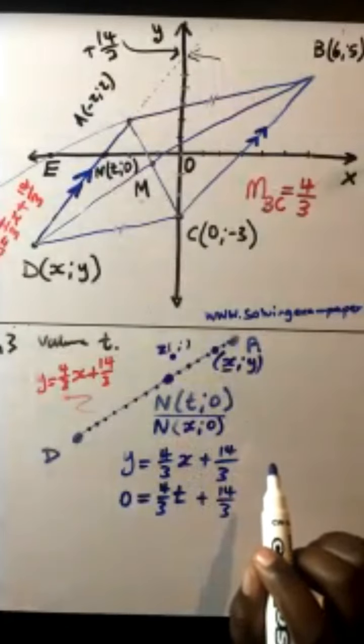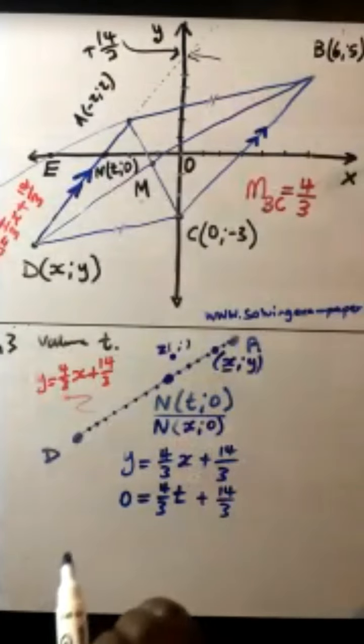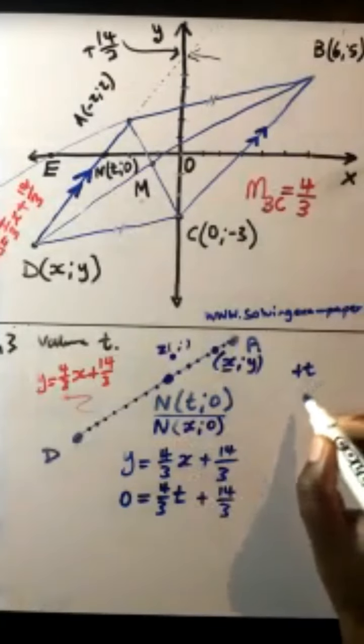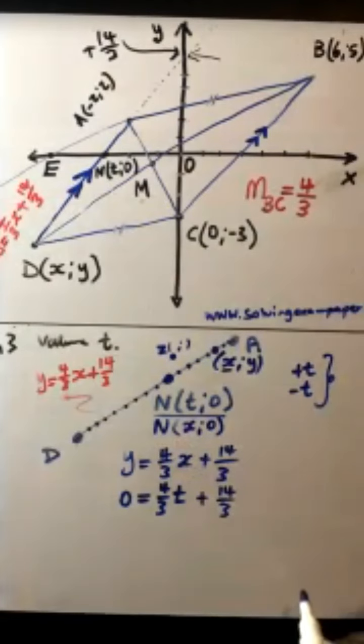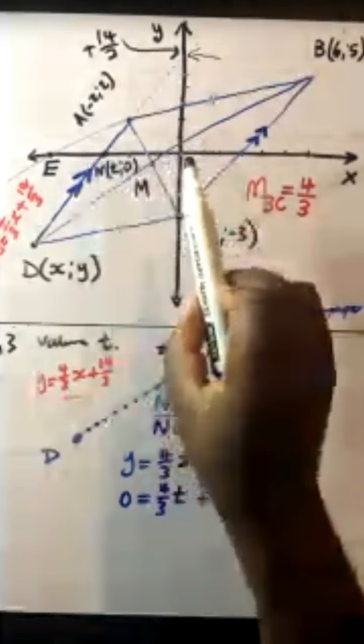So guys, now let's continue with answering the question. Obviously, ladies and gentlemen, the first thing that you need to ask yourself is: are we expecting a positive value of t or a negative value of t? Very, very important, ladies and gentlemen. So let's check. t is the x value.